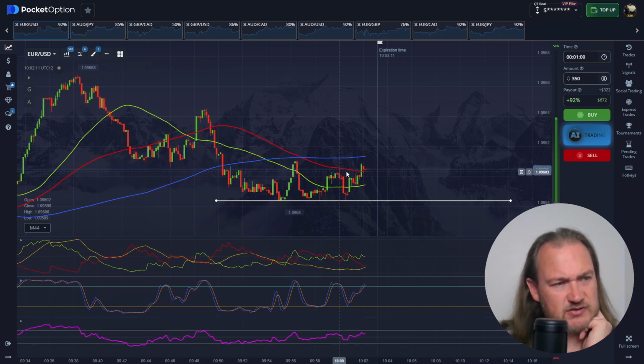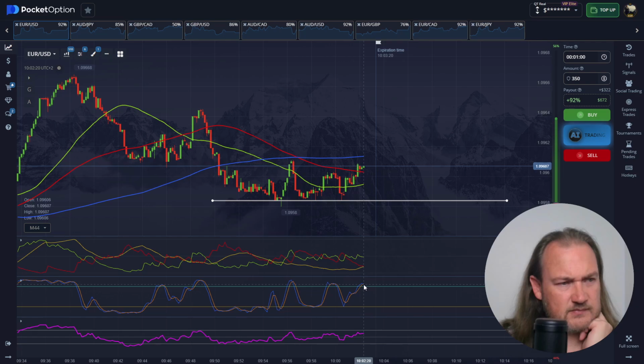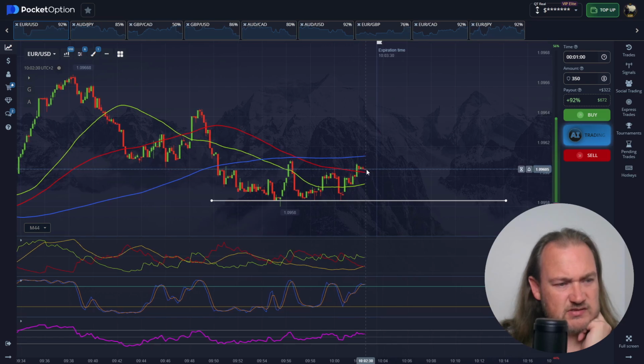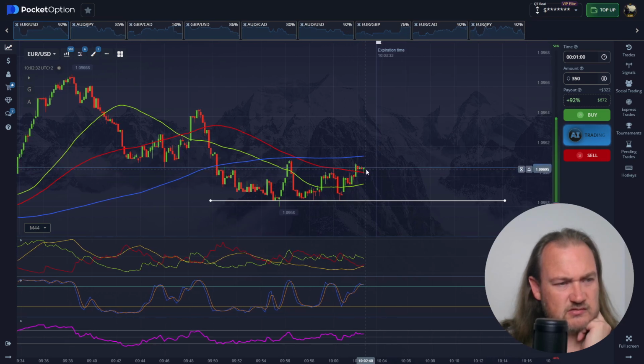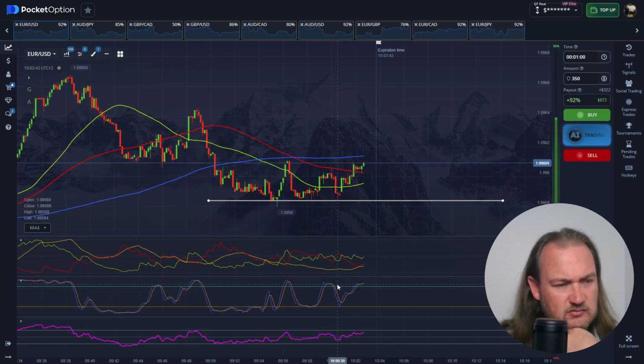Okay, we have some bearish divergence here, normal bearish, but the stochastic needs to turn down first. So we're going to wait for it. Let's just see, because I suspect we might go test this 200 line here. But I'm going to wait for the stochastic to turn properly. It's very close, though. I'm going to skip this one.